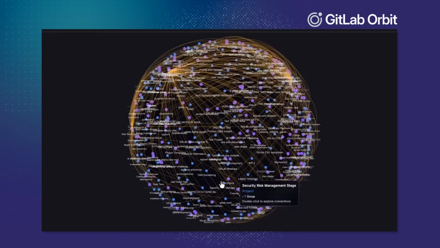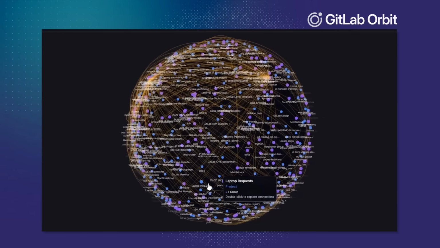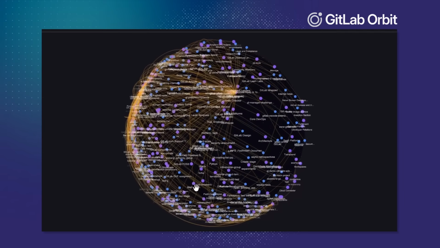Because Orbit directly connects into your GitLab data, we get more accurate and granular results than RAG. There's no upfront engineering investment to build or maintain, and queries are much more efficient than chaining together dozens of API calls. Orbit indexes your top-level group, structures it as a graph, and keeps it current as you ship and iterate. This rich data already lives in GitLab. Orbit is the layer that connects it all.